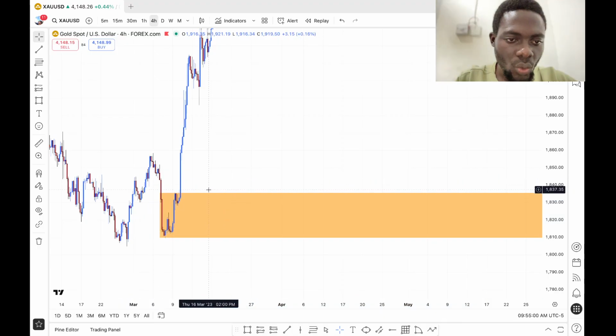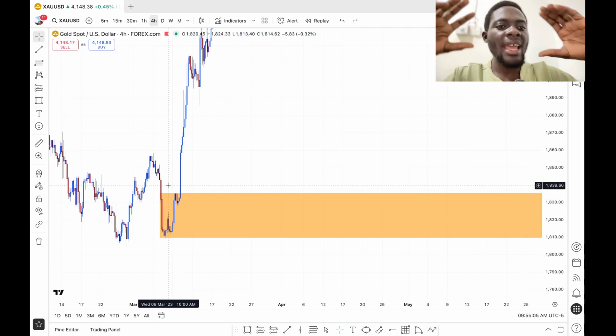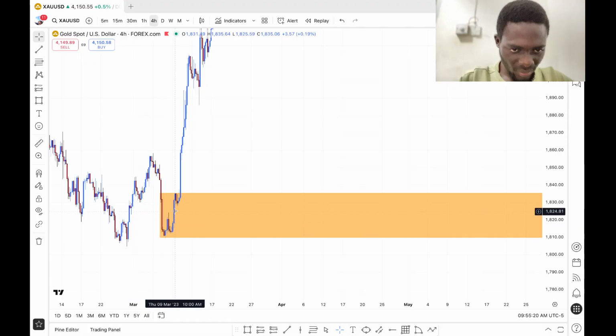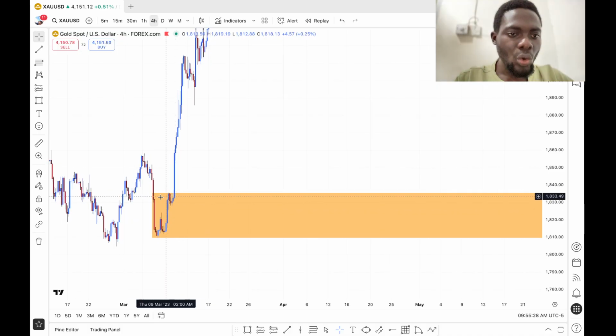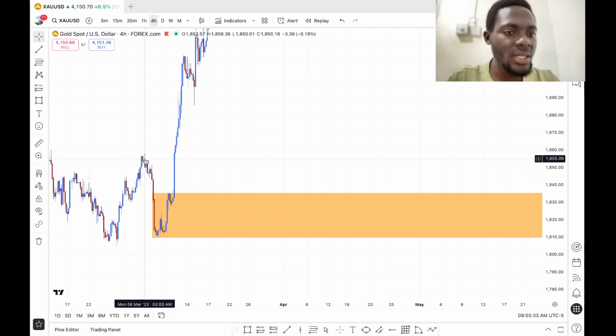Why? Because this is also an order block in the higher time frame order block. This is an order block, so it's still valid to use. You understand? Though there was no prior retrace, there was no prior consolidation to this forming. There was a consolidation here, but no, that was an expansion and then a retracement to continue. So there was no consolidation happening here, but on the higher time frame, it was a consolidation, and this was an order block. You get what I'm trying to say?